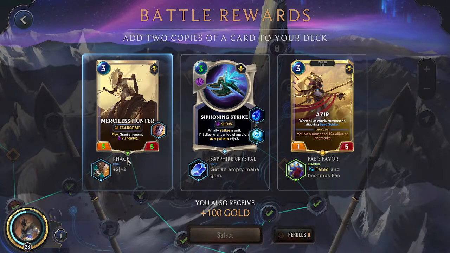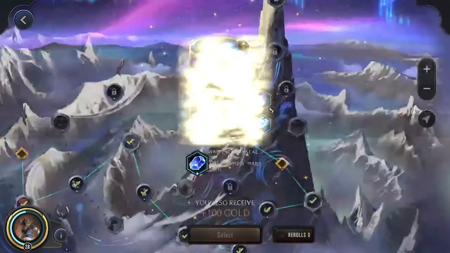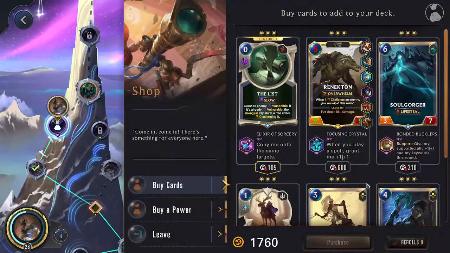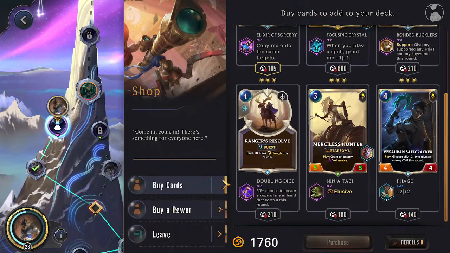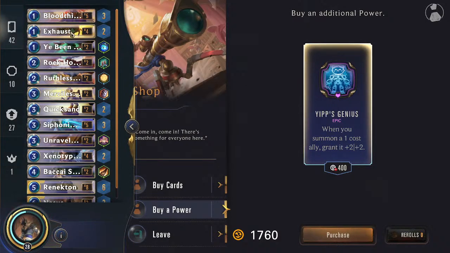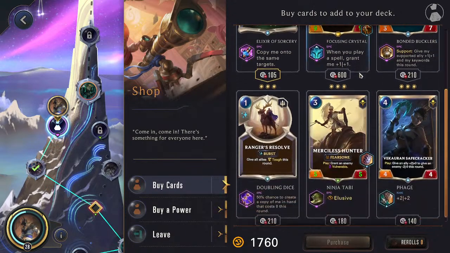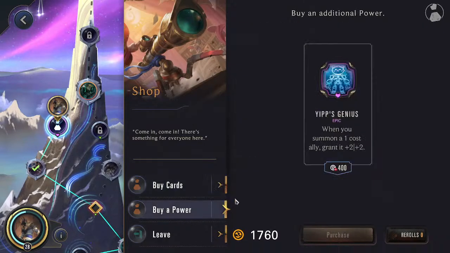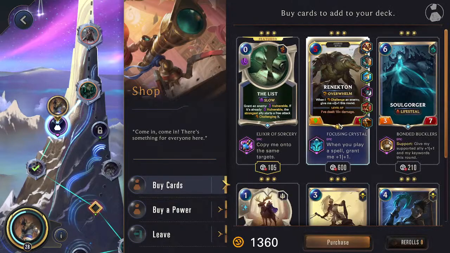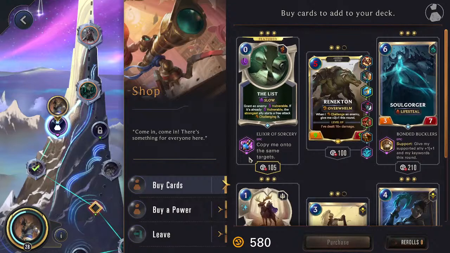Siphoning Strike gets an empty mana gem, or Merciless Hunter with +2/+2. You know what? The ramp sounds very nice, especially with our deck having such a heavy top end. Yip's genius. When you play a 1-cost ally, summon a 1-cost ally. We have a couple of these, and we have no more rerolls, so I guess it's better than nothing. So let's take that, and we'll also take the item for Renekton, since it looks good, and the item for the Merciless Hunter, this might as well.